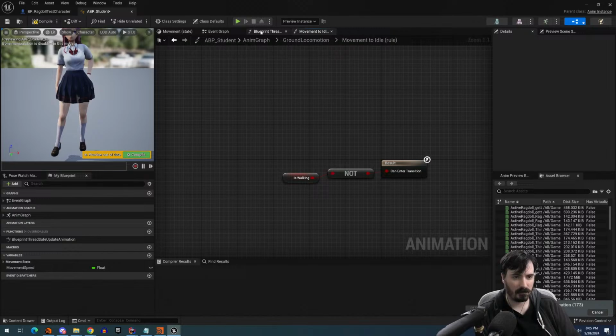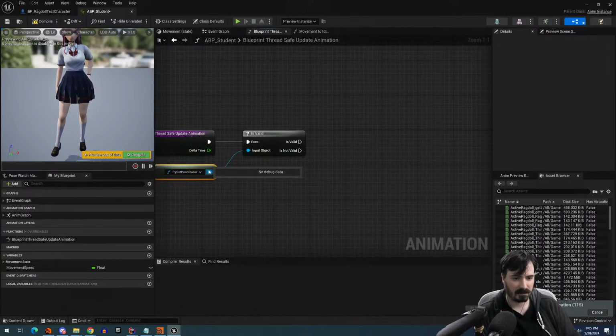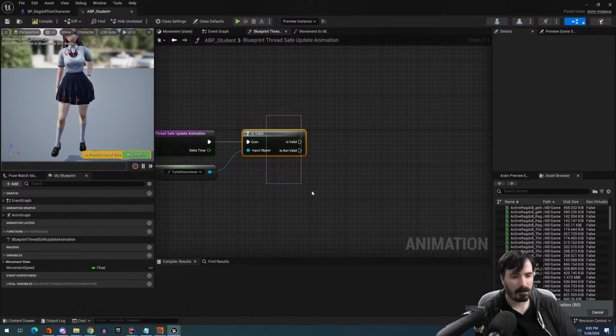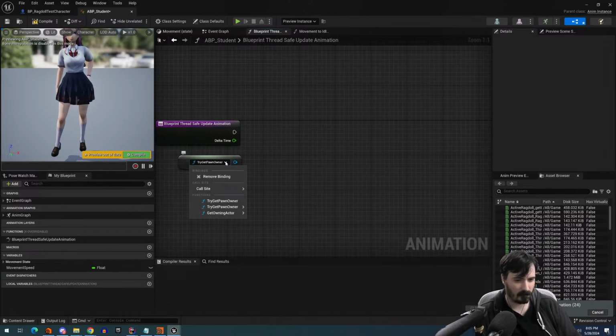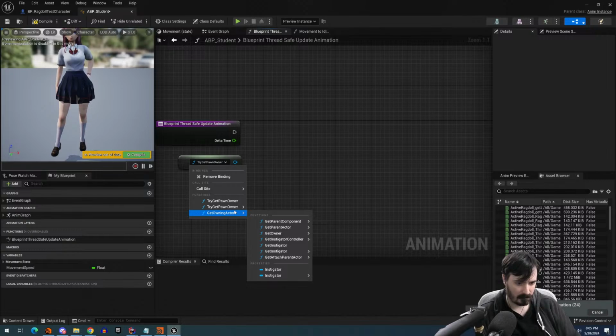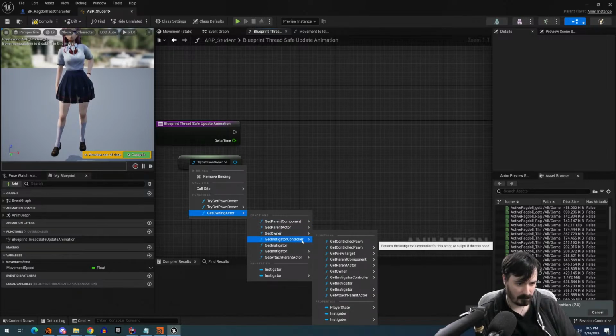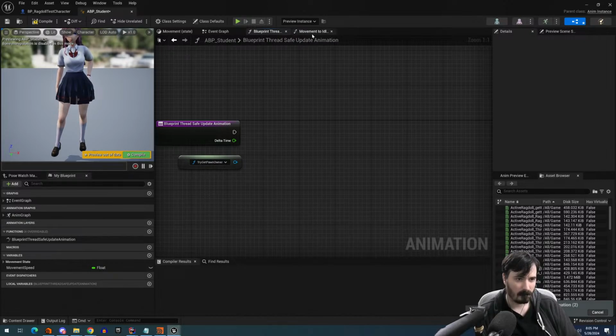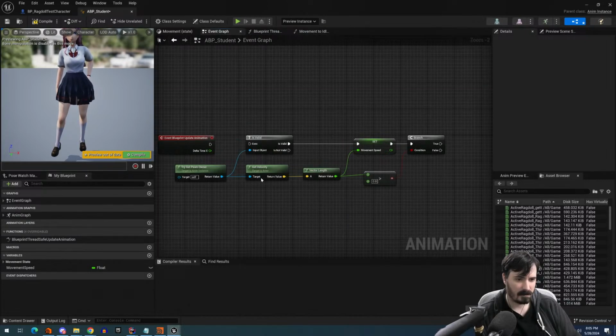We want to get velocity from this. Oh, wait. Right. What is this going to be? Get owner player, get velocity. Okay.